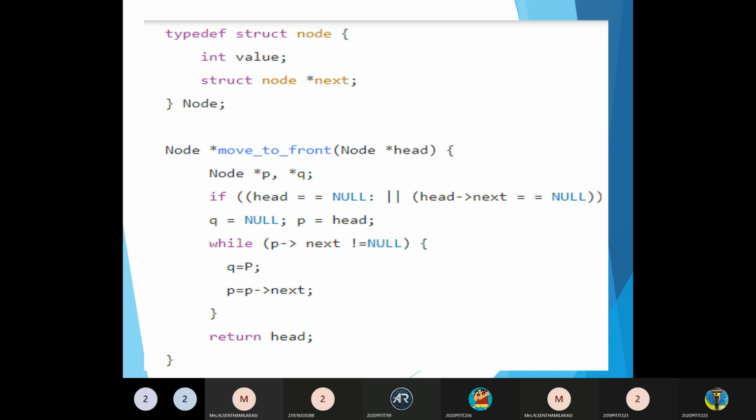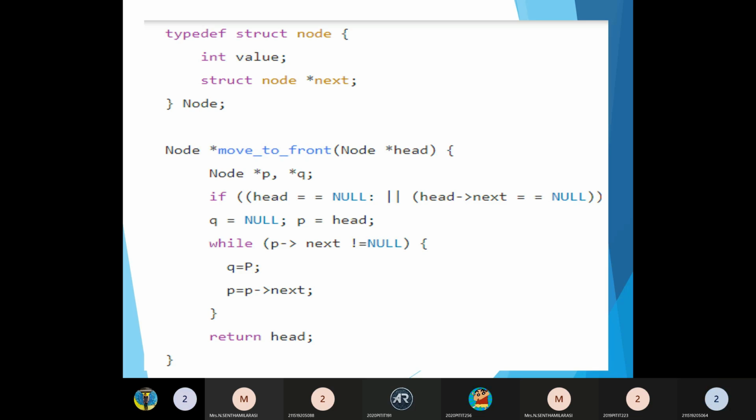See here, using the structure node, I have declared two things. One is the value, which is of type int, and next is the address field, next, which is of type struct node asterisk. Here I am creating a structure variable node. In the function move to front, I am passing the pointer argument node asterisk head.